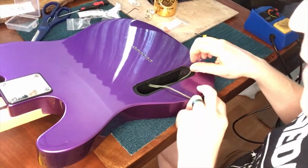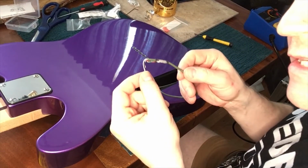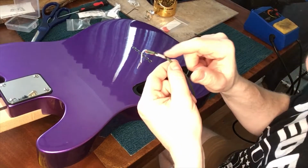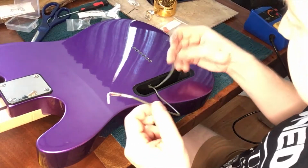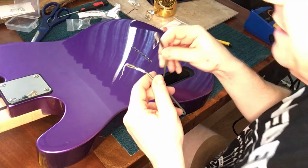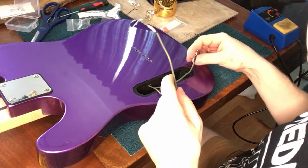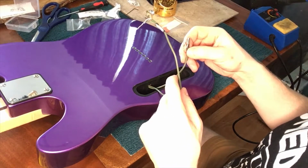And over here, this is the cavity where all the magic happens. Because I'm smart and I noticed things like this, this is the bridge pickup. I took a silver Sharpie and colored it because they are identical. They are wired exactly the same way. And when it comes to soldering, I'm going to want to know which one is the bridge pickup and which one is not. So, yeah, I'm good to go.